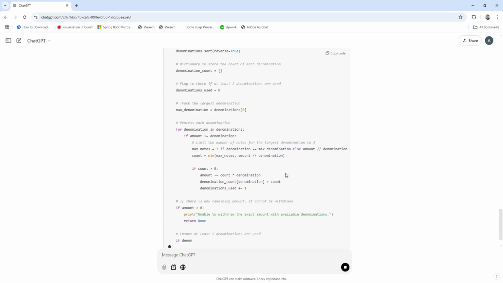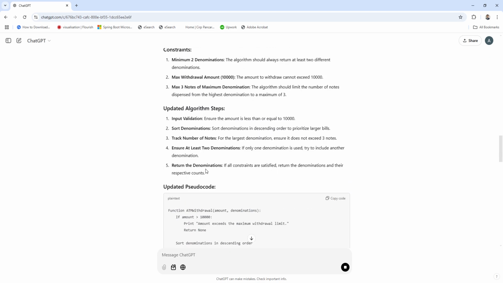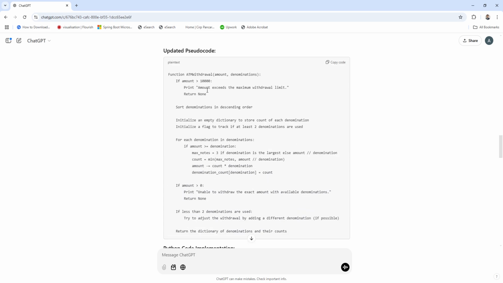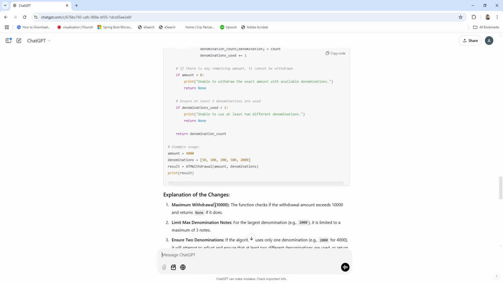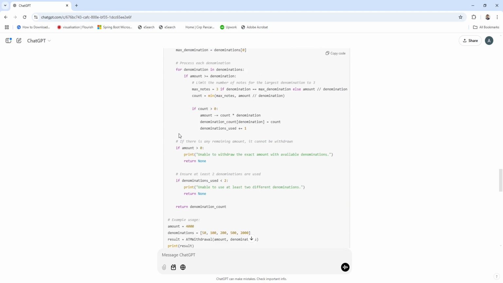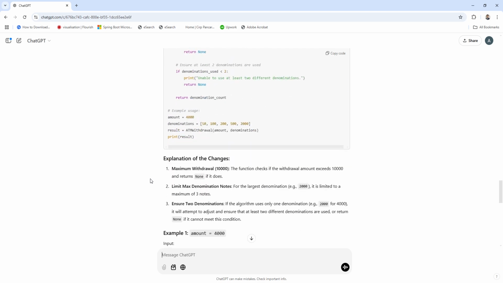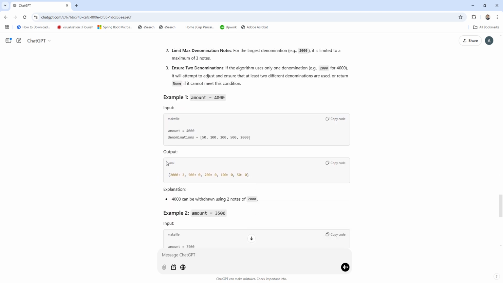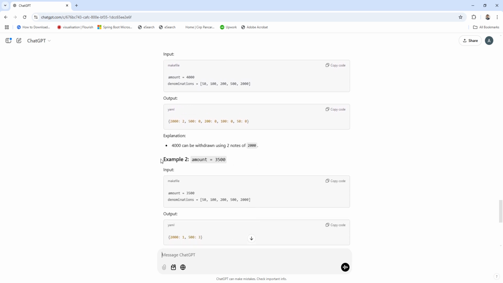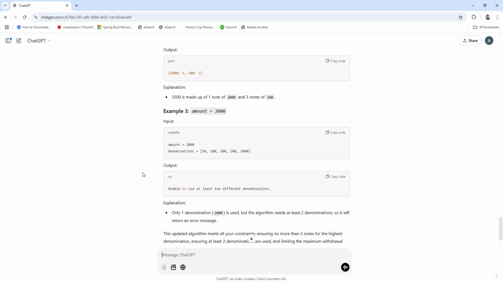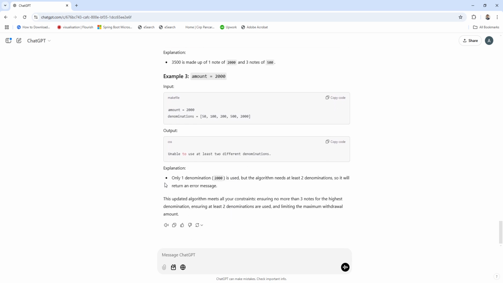Okay, here we can see it has refined the algorithm and the pseudocode by adding the constraint, and it has written the pseudocode along with the default Python implementation. So we can change the language of the implementation based on our requirement, if we are implementing our code in Java, C, C++, .NET, anything. Okay, likewise, this is the refined algorithm, and it has given a few examples here along with their explanation. So likewise, we can keep improving this algorithm.